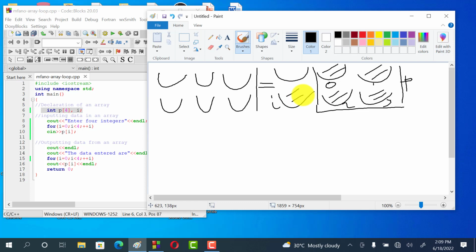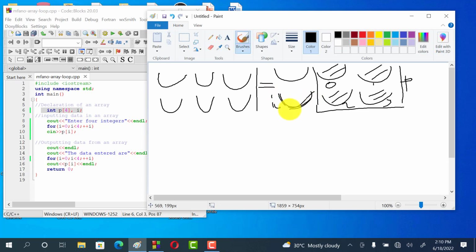So now, when we come to line number 9, for I equal to 0, I less than 4, we are assuming that now, if I is 0, it is still our variable, and for now it is 0.